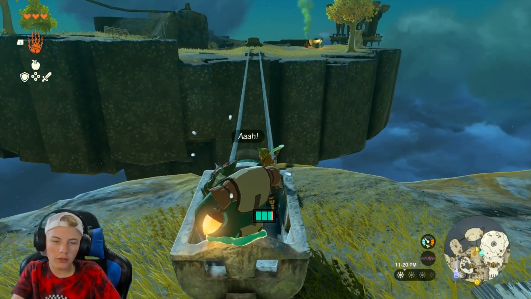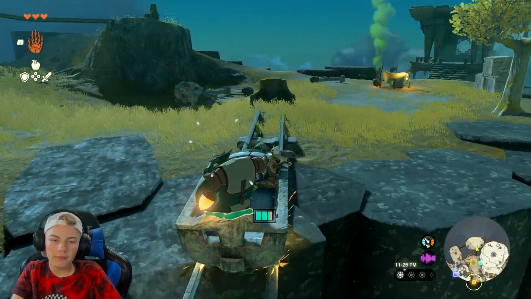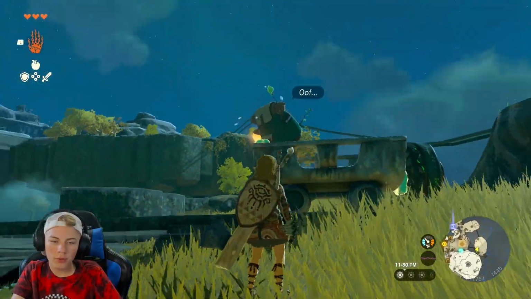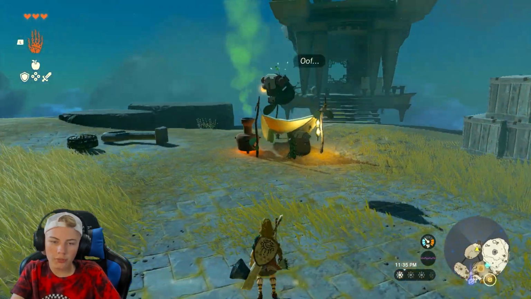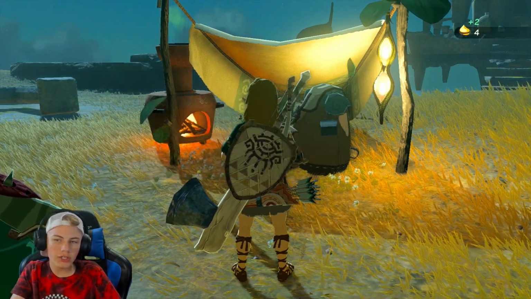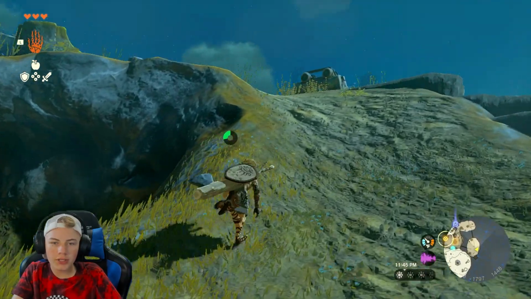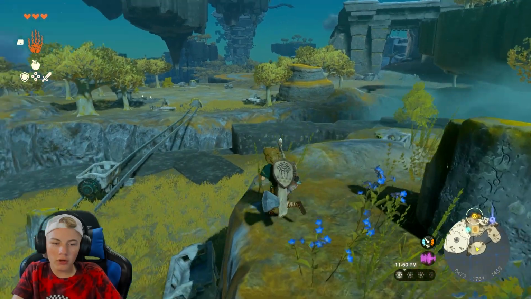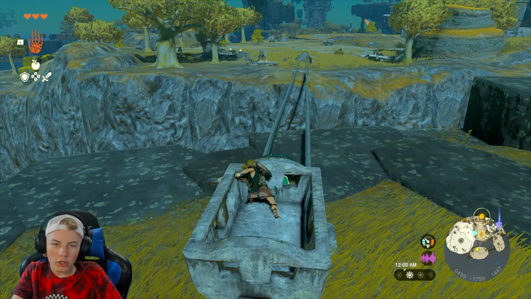Whack. Whee! Now, grab that before it goes away. Shake him off. And drop. Hi, you're welcome. Ooh, two Korok seeds. Yay. Bye. I don't know what to do up here. What is this? I'll go up. That's the last shrine. All right, I'm going to go up there in just a bit. I'm going to go back over here to the other side.